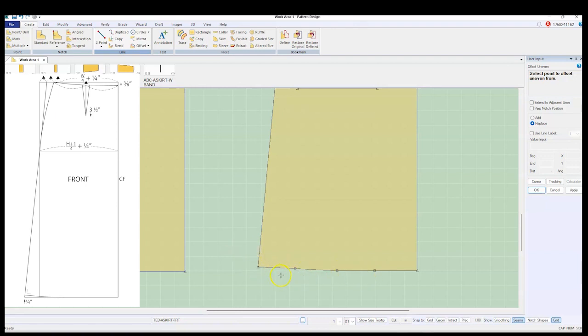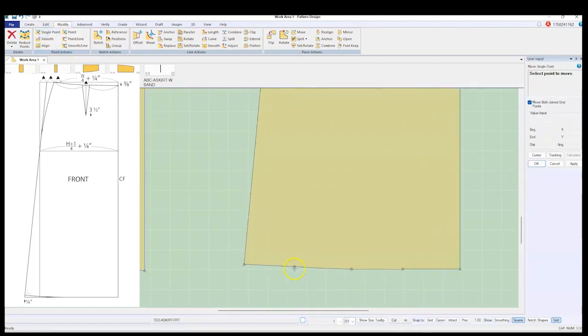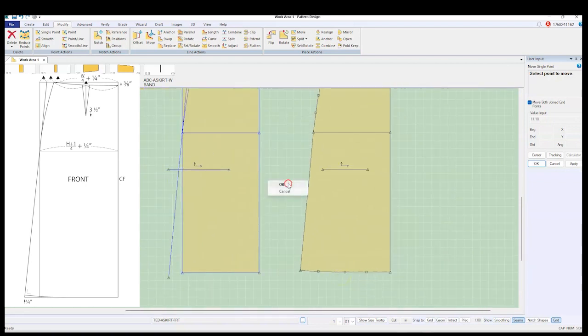Now, if you feel the line is slightly awkward, you can make a little bit of adjustment by going to modify, point action, single point. Then I will move this point slightly like that, and make it a little more smooth. All right.